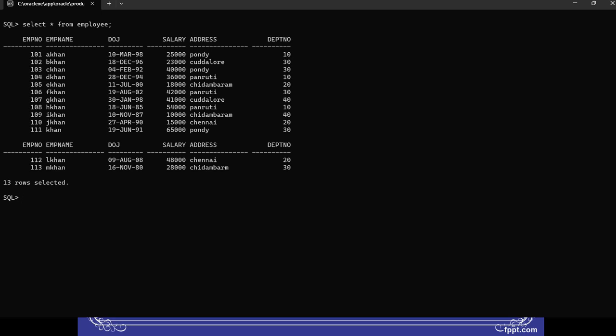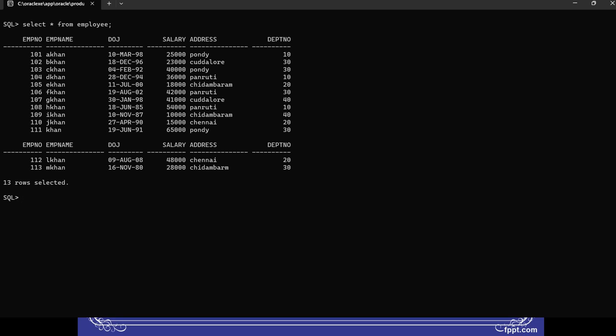Here I have to find two things. First, what salary is dcon getting. And second, based on the salary earned by dcon, I have to find the employees who are getting more salary than dcon.